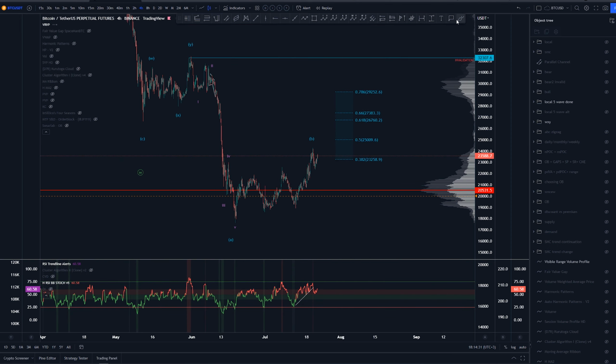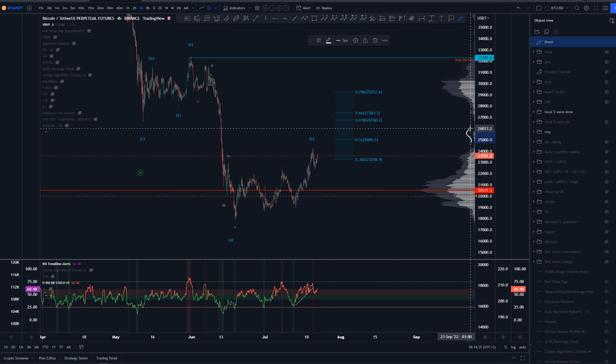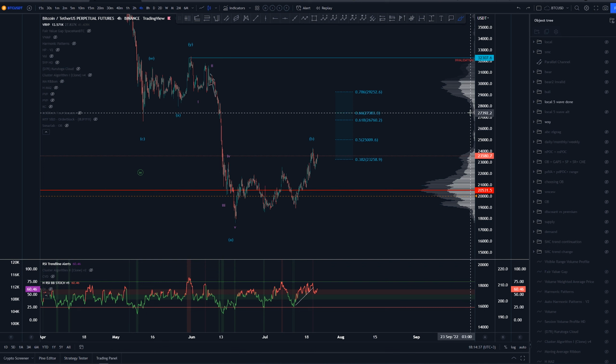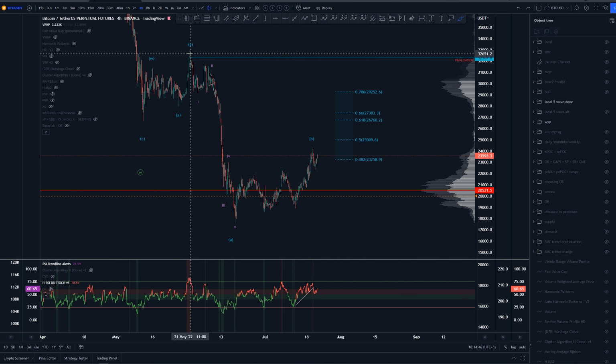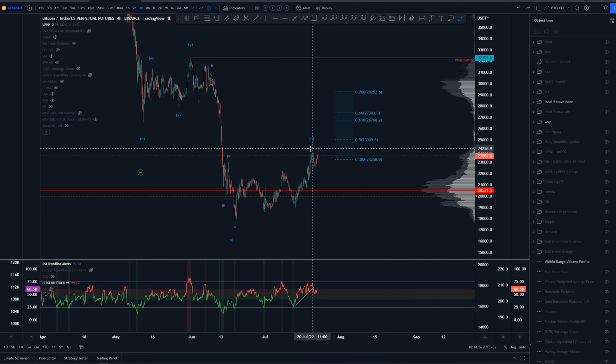Definitely some areas to look out for are, of course, these volume profile areas where we have had some small bumps of resistance, especially here around 27.5k ish. We're going to have some bump here. That is going to be around the golden pocket here. We are measuring from these highs over to these lows at around 17.7k. But again, that's the higher time frame stuff. I'm more willing to look into this smaller time frame now that has played out again.